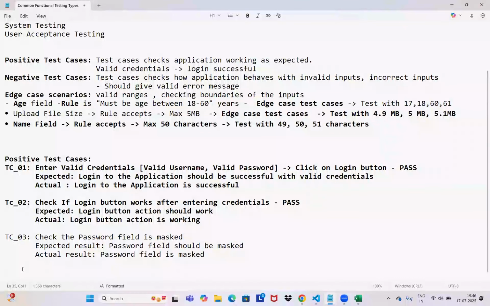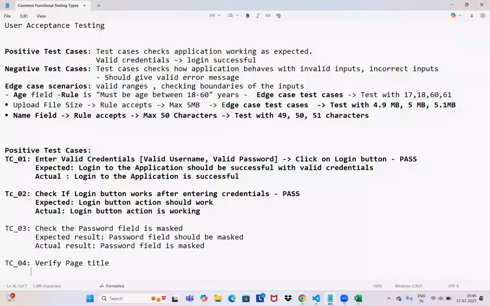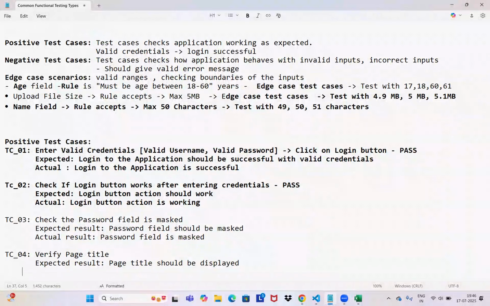You can say test case 04, verify page title. Expected result: page title should be displayed. Actual result: page title is displayed.